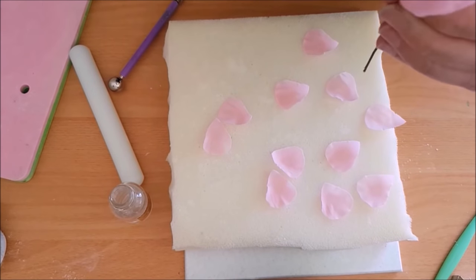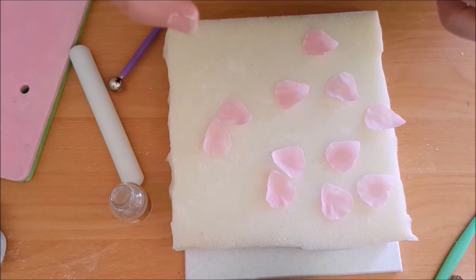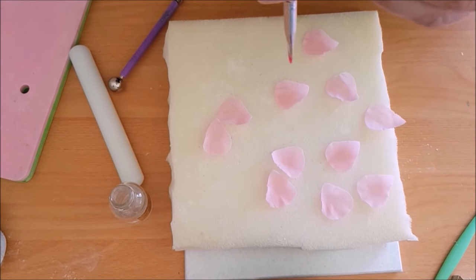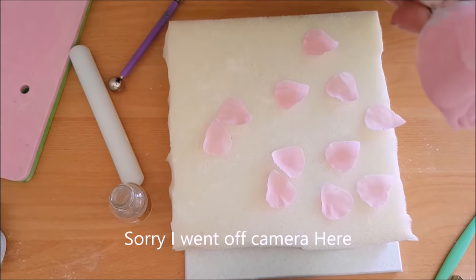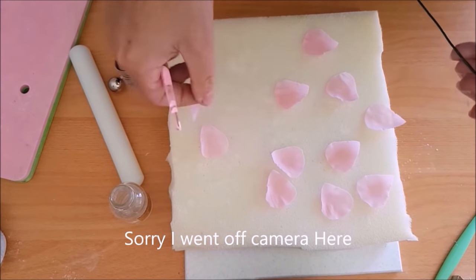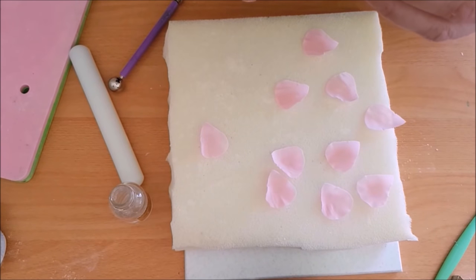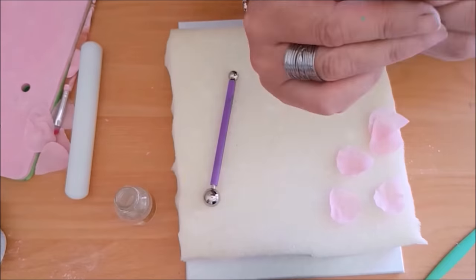You also might notice by now that the petal that you are placing may not necessarily tuck down underneath the previous petal that you just placed. More importantly, you want to just make sure you keep placing the petal in between the gap of the two petals that were placed in the previous row.